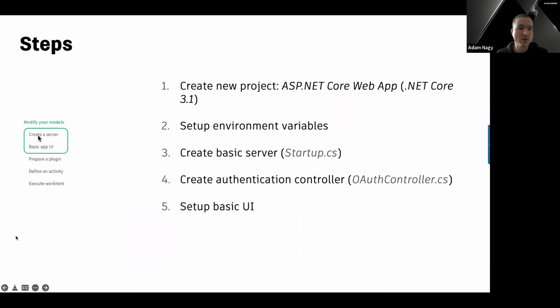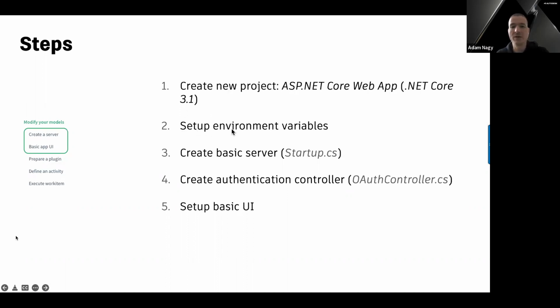So the second step we'll be going through is to create a server and basic app UI. We just need to create a new project, ASP.NET Core Web App. Actually, we have to go with the empty project again, because if you upgraded to the latest version of Visual Studio 2019, then the project creation works a bit differently from the previous version. And if you just download Visual Studio 2019 today, then of course you have the latest version of it, and you will face the same thing. So I think we will have to go with ASP.NET Core empty. But I'm going to show you that in a second.